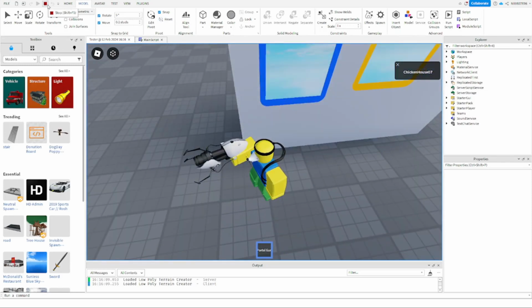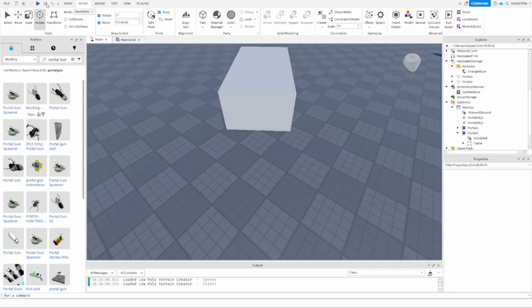Okay, I guess we will have to move it server side. That's a bit annoying. I guess we could detect. Okay, yeah, I'll detect collision in this script, I suppose.